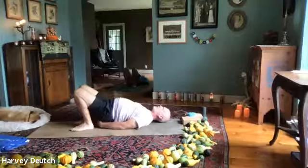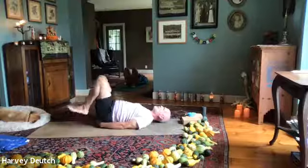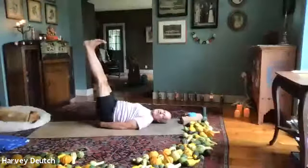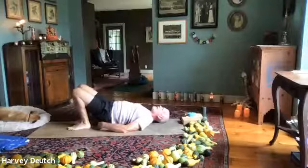If you can maybe interlace your fingers on the bottom of the block, or at least hold the bottom of the block, and then bring your shoulder blades underneath you. Press your sacrum into the block and then straighten out your legs for your candlestick legs. Ideal world, straight up to the sky. Be sure the block is comfy cozy.